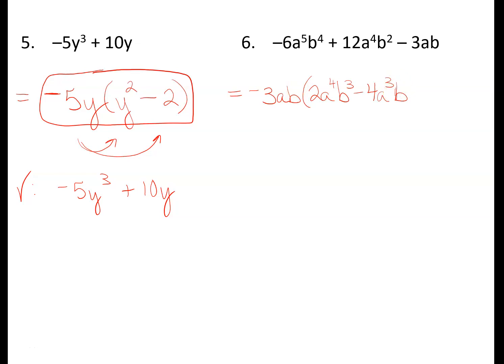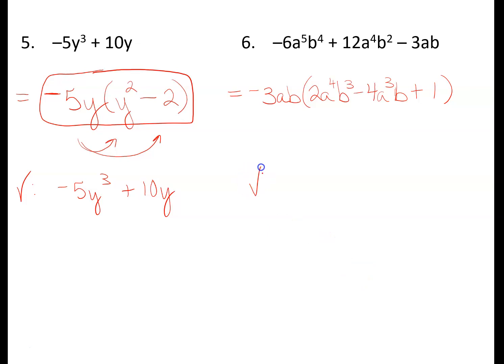And last term, negative 3ab divided by negative 3ab, if they are exactly the same, it's equal to a positive 1. Think about it as a fraction. If I have negative 3ab and I divide by negative 3ab, top is exactly the same as the bottom. It always equals 1. Just like, 5 divided by 5 is 1. And if you're unsure about that, let's check it to make sure that really does work. So we're going to distribute.